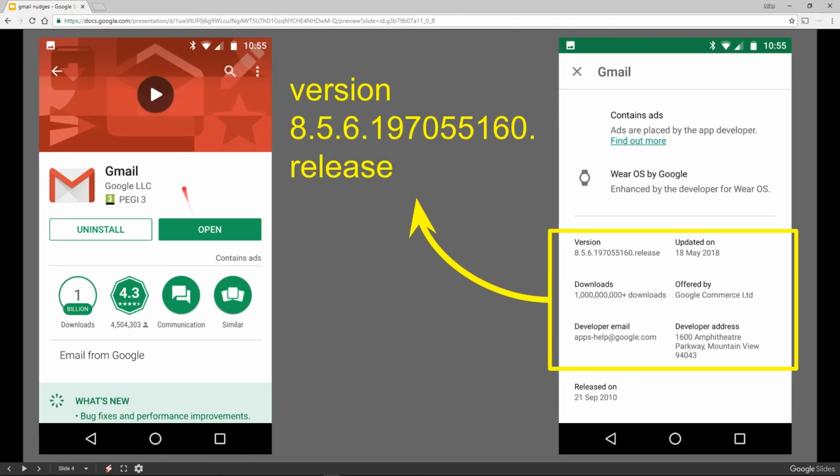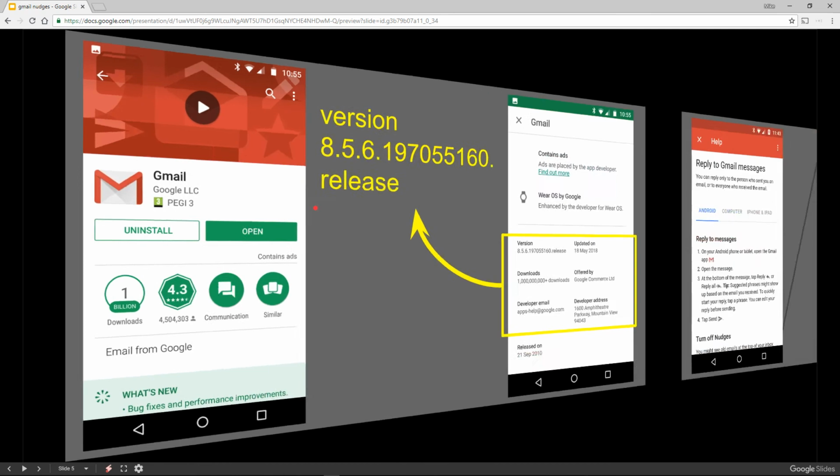Albeit to say, Android 7, of course. Gmail app, as we all know, looks like that. The version that I was using here, because it will say varies with device, is 8.5.6. Lots of numbers, and you can see it should you not have the nudges bit. Hope you do.